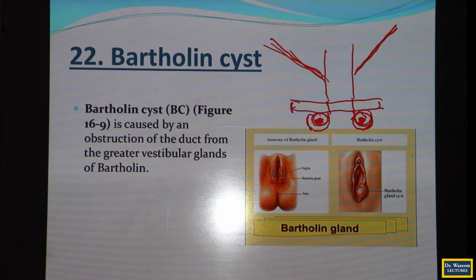Here they have the ducts which open just at the end of the vagina, not in the lateral wall of vagina, and here is the hymen. Now the ducts open here. And if the ducts are blocked due to some inflammation or other things, these glands will undergo enlargement, secretions will stay there and accumulate, and they will become cystic. You call it a cyst, the greater vestibular gland cyst. The greater vestibular gland's other name is the Bartholin gland, that is why we call it Bartholin cyst. So, obstruction of the duct from the greater vestibular gland will lead to this problem.